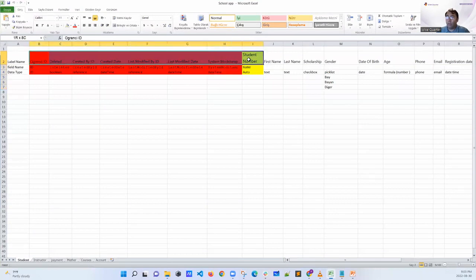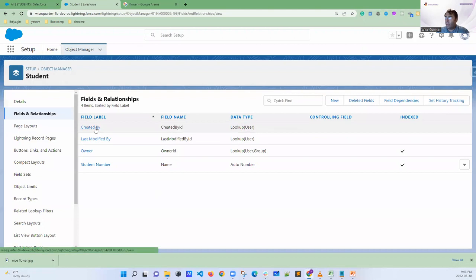You have lots of fields, but some of them are shown, some of them are not. Okay, you can see some of them. Now, you see, we have created, we have last modified, we have owner, and you don't have any control on them. You cannot edit, but student number.